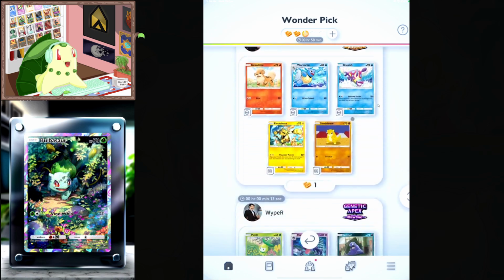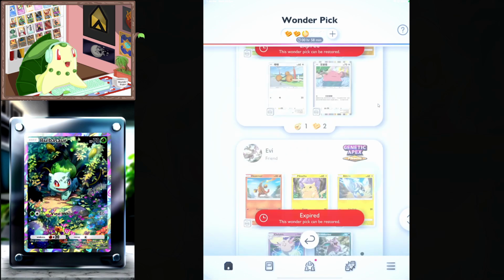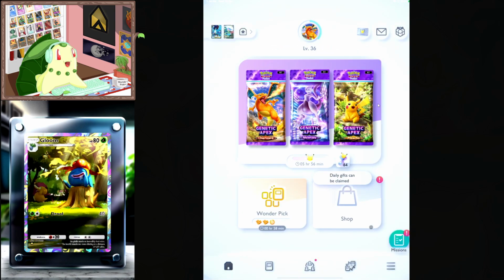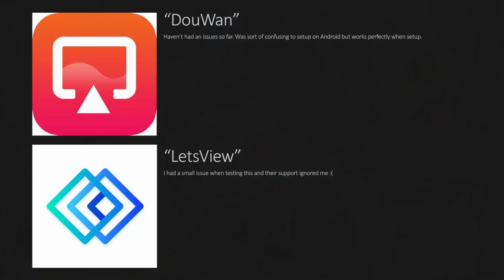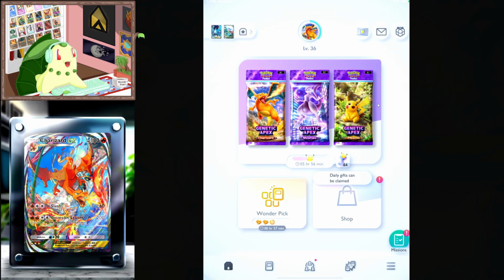What do I want? Come on, there's gonna be something I can WonderPix for, right? No, honestly, there's nothing I want here. I'm not wasting the one pick resources for it. But yes, this is totally another acceptable way to play the game from your computer. Now, if you're going to do this, I would recommend DAO1 because I haven't had any issues with it. I hear a lot of people use MyView, which I heard is completely free. And yeah, those are your options. You've got the Mumu emulator and you have screen mirroring with a Bluetooth mouse.